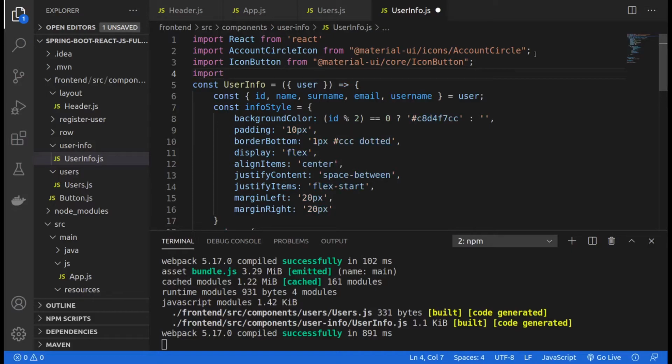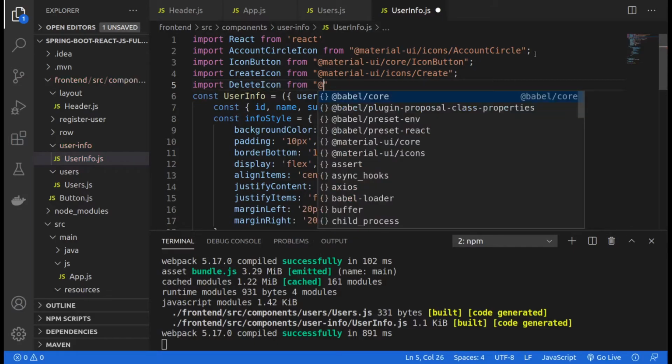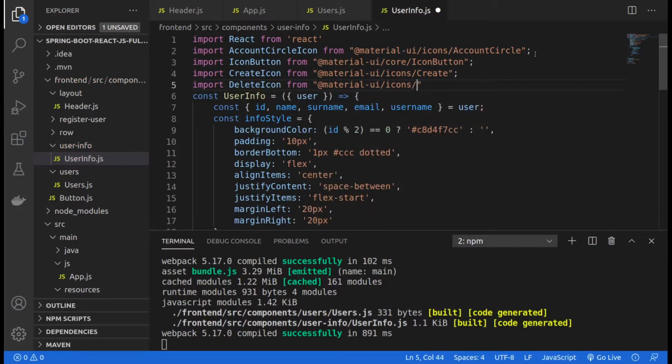So then for the icons, I need to bring in the create icon from, then this one I'm going to bring it in from the icons library. Then this one, it's called create, yes, like this. Then the next one that I need to bring in is the delete icon, right? So this one I'm going to bring from the icons library and it's called delete, right?